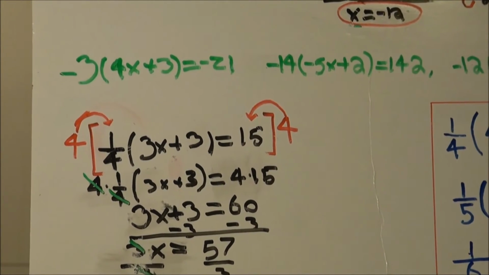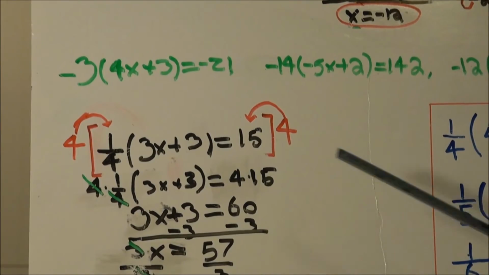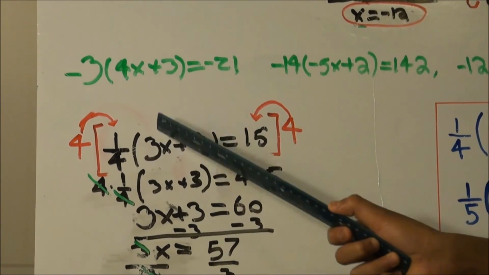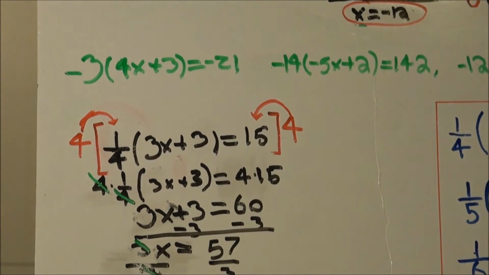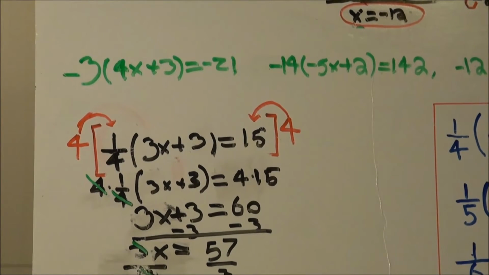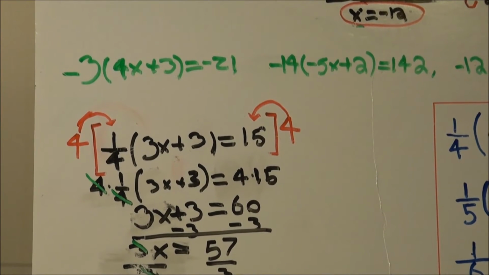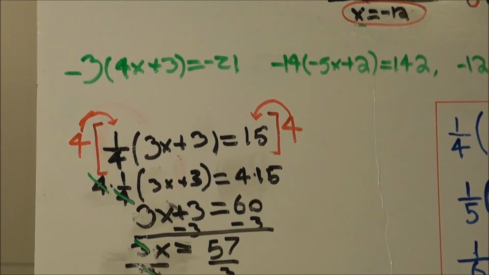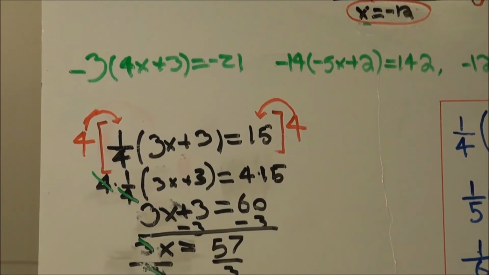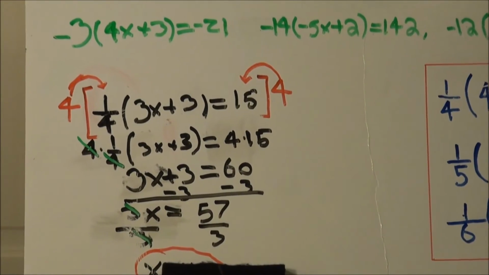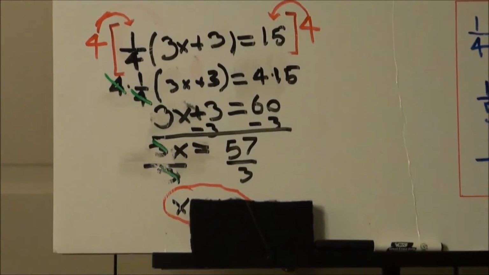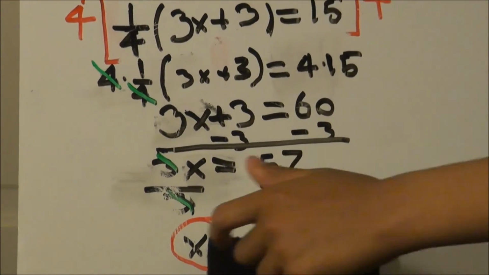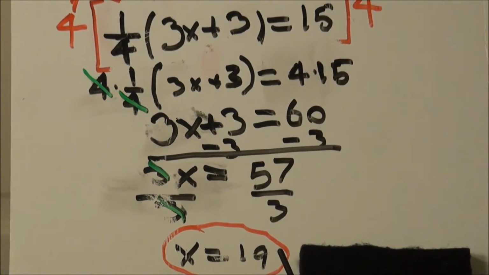And then we multiply everything in here, except don't multiply by this, everything in the parentheses. Leave that out. So we do 4 times 1/4, which equals, that's right, 1, and 4 times 15, which equals, you're right, 60. So 3x equals 60. And we're done. Voila! There's no fractions. And we have an easy multi-step equation. Subtract 3 from both sides, and then divide by 3 on both sides, and we get x equals 19.